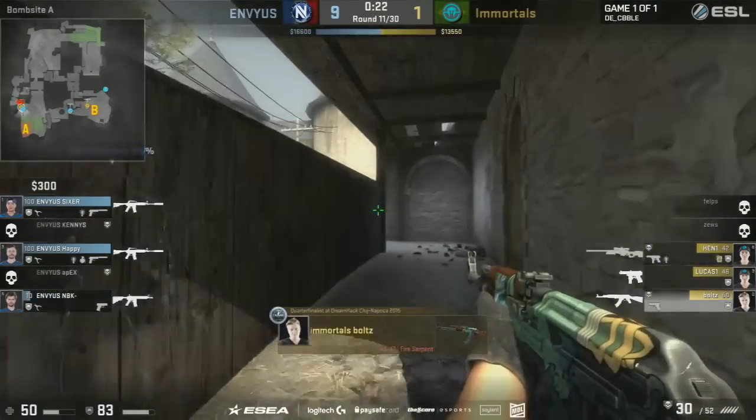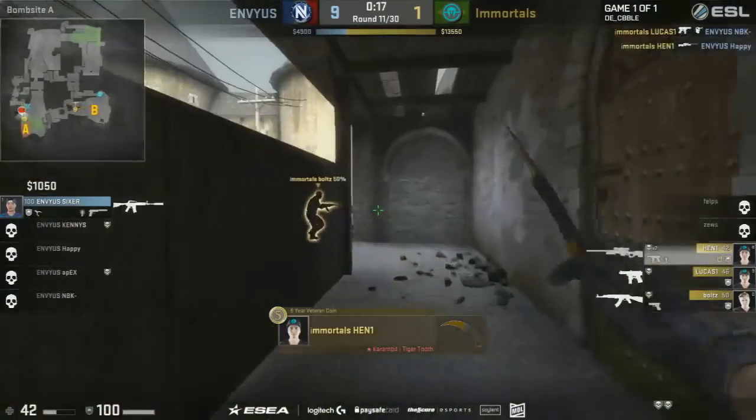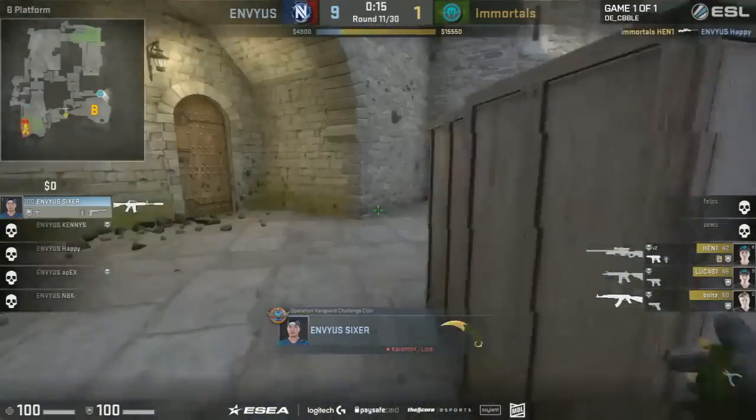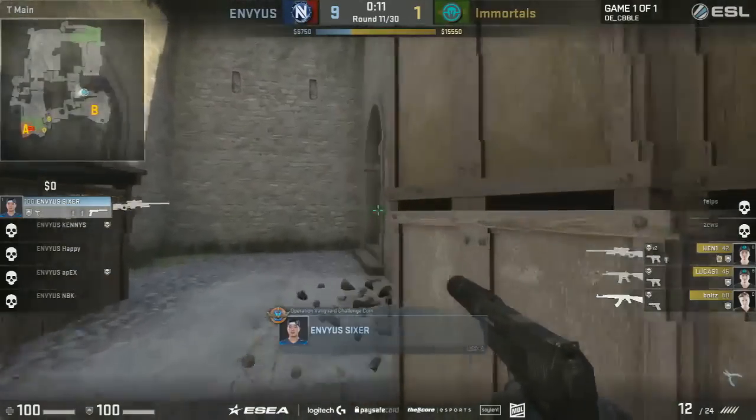Smoke on his left side. He is spammable in this position, but not detected. And now as he walks out, good shot from Henny. Lucas as well, the twin, to take down MBK. And that's the off man over toward B. Sixer's going to grab the AWP. 9-1, 12 seconds. Bomb will go down.